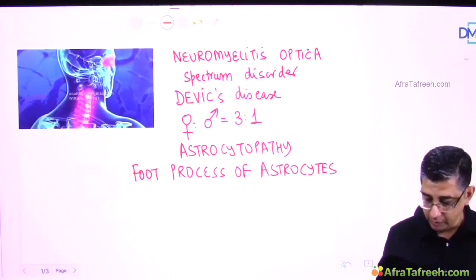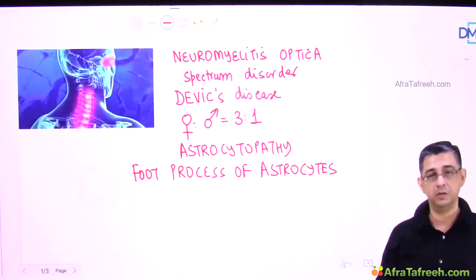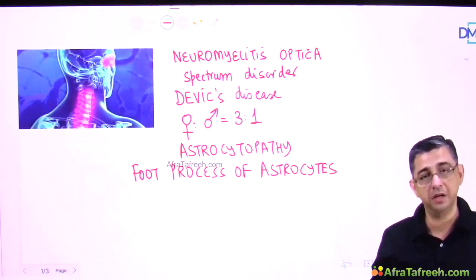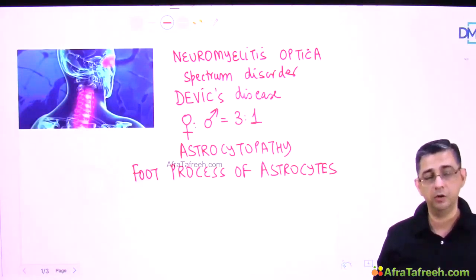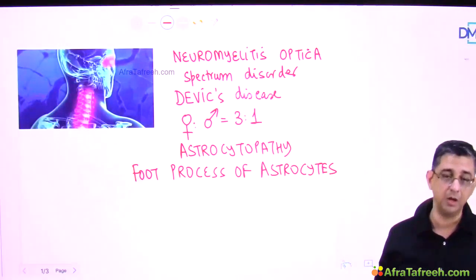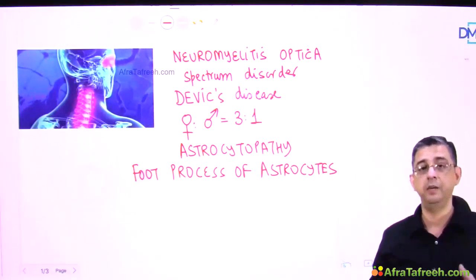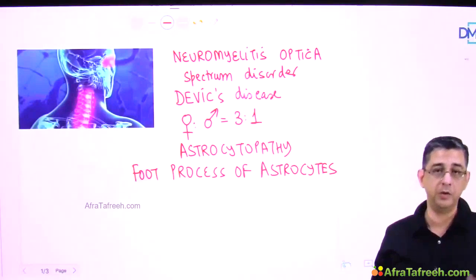kind of damage to the blood-brain barrier will play havoc with the CNS with respect to myriad manifestations that can develop in the patient, because once that happens, the repair system of the body will also come into picture. So the damage in the brain in this condition can be substantial. It could be damaging especially the white matter area of the optic nerve, white matter of the spinal cord.